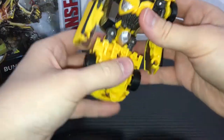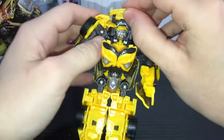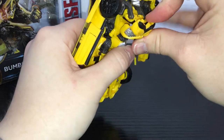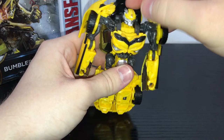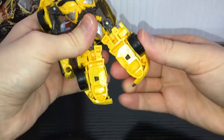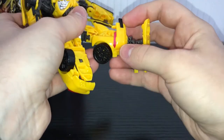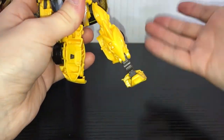He's pretty much already done — he's very simple. Take this section here, fold it forward, and then the grill will come in over his head. That will go in over his head, fold that back in, and there is his chest. Split the legs back here, rotate them inward, take the feet and fold them out — that's kind of familiar from the old Bumblebee figures. Rotate this piece back and then this whole piece will fold back and make his leg nice and clean. I think the legs are pretty cool, just the way they're done.